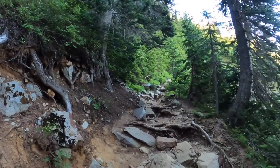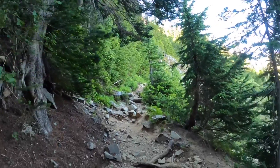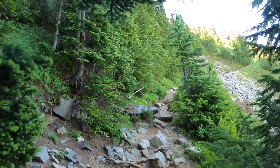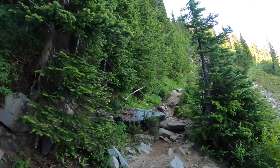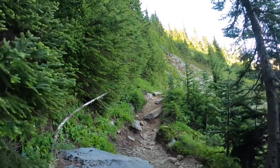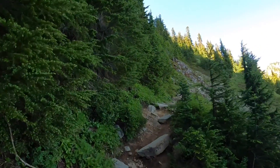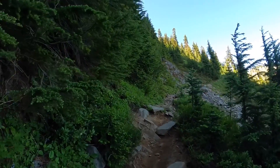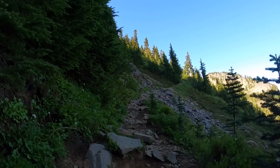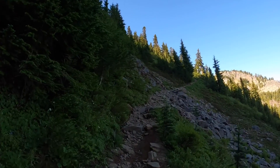We've gained about 500 feet of elevation so far, so we've got about 600 to go. It's really nice and refreshing. It's always good to get an early start. There have been a few mosquitoes — I did put on some repellent before I got started, but if they get bad I'm going to put some more on. I have a wipe I can just put on. They're mostly getting on my hands when I stop.